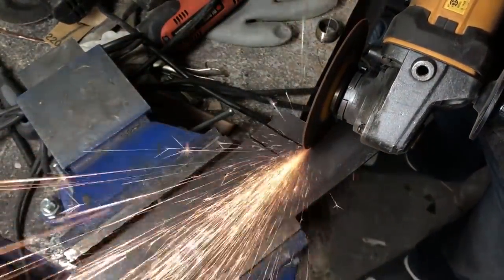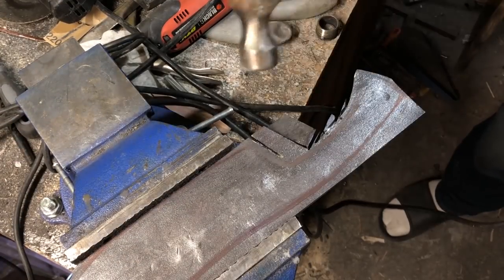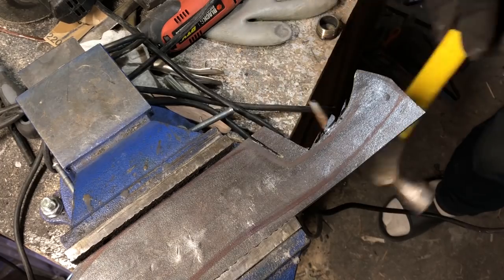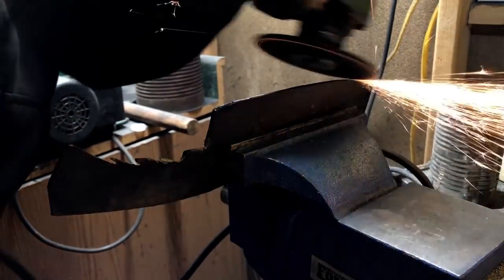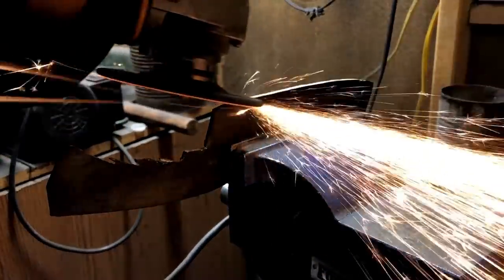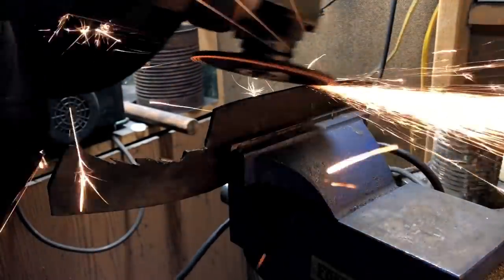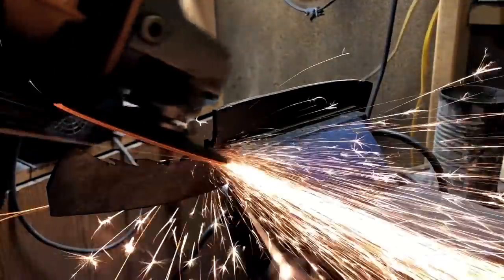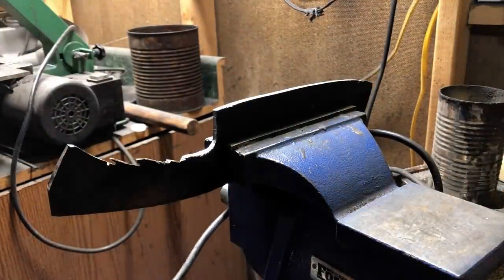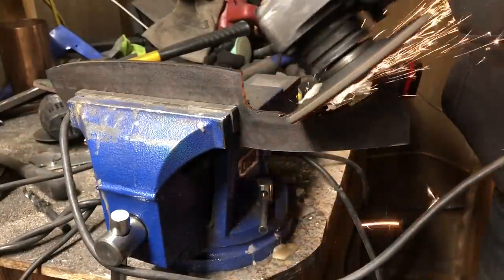Of course this is going to leave you with some really rough and ugly cuts, but don't worry about that. In a minute here we're going to switch wheels and the grinding wheel will just power right through those rough areas. Once you have things roughed out, you can switch to a good grinding disc. These will last a long, long time — in fact this one I've used on many projects. And when it comes to shaping things and when you're looking for a certain amount of precision, it's nice to use a disc that's not quite so aggressive. So a good worn out grinding disc can actually be very useful for putting the finishing touches on a design.